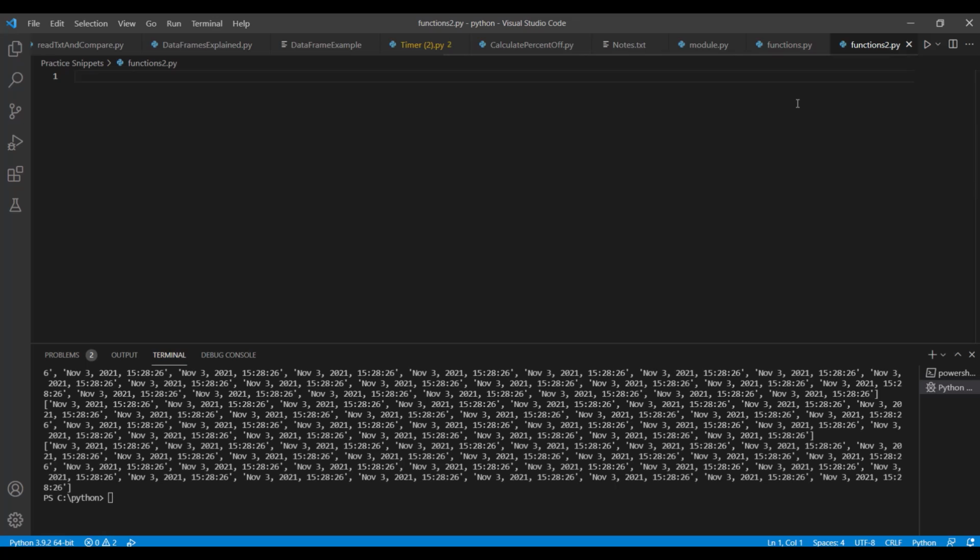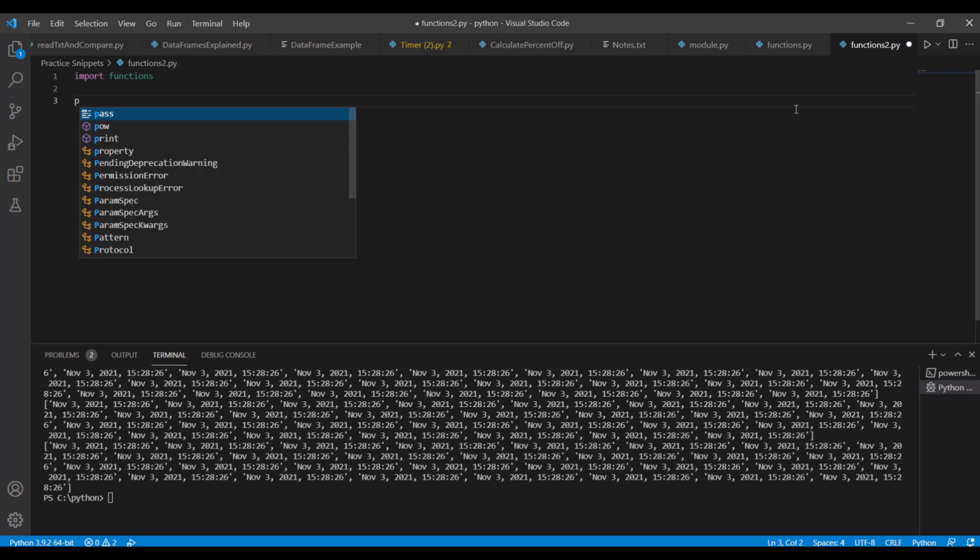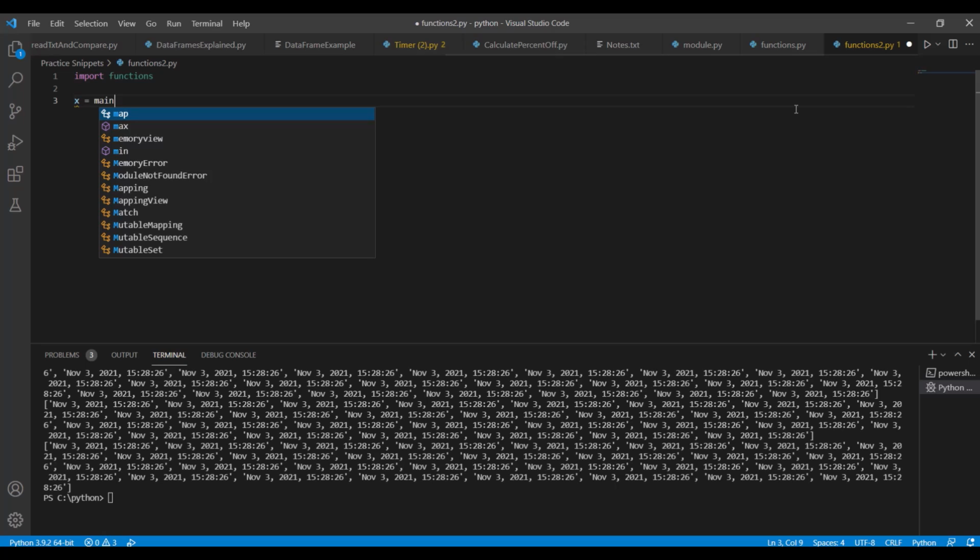So we're going to do import functions. My apologies. And then we can do x equals main. There we go. Whoops. What did we forget to do?